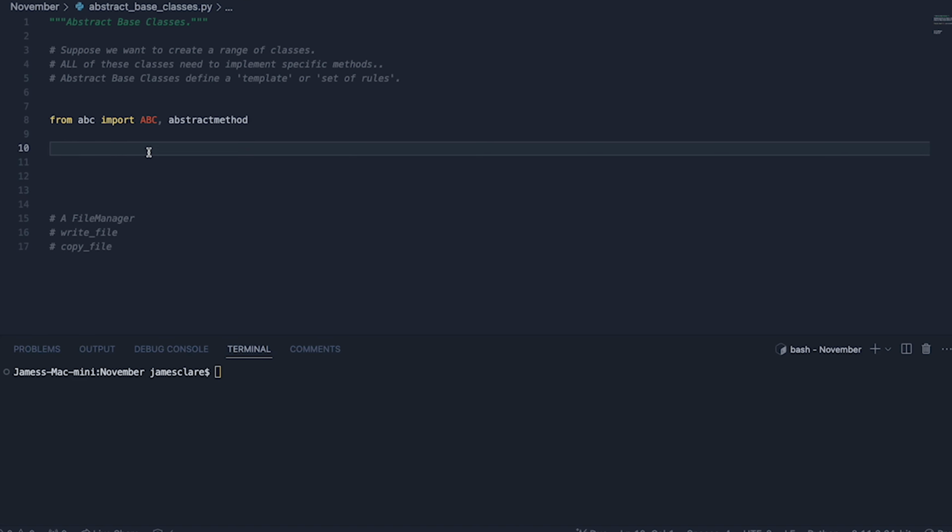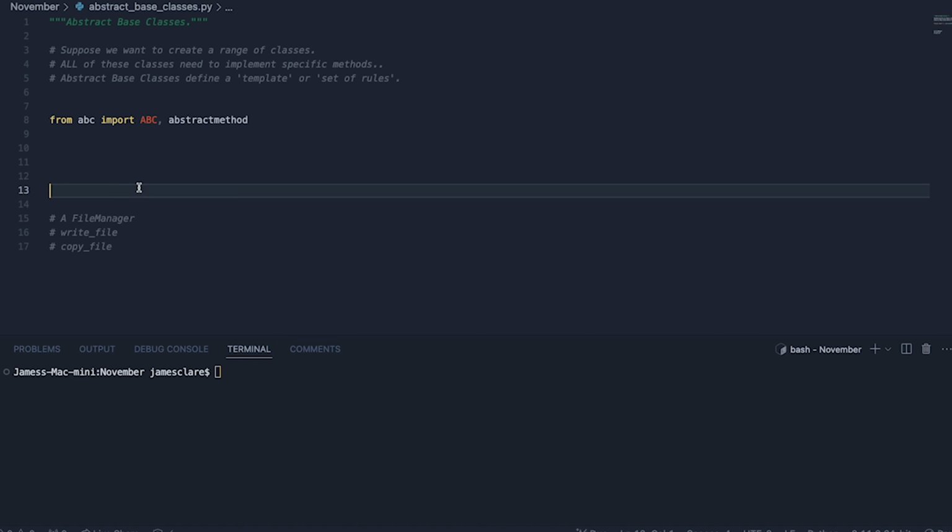If you envision a car manufacturing plant, we just said, okay, we want a car to have 4 wheels, a steering wheel, and an engine. Don't care what they look like, don't care how they behave, it just needs to have them. That's a little bit like how an abstract base class works. It's looking for the finished product, and just checking that it has ABC. Yeah, tick, cool, these things are there, I'm happy, I'm not going to be raising any kind of error.